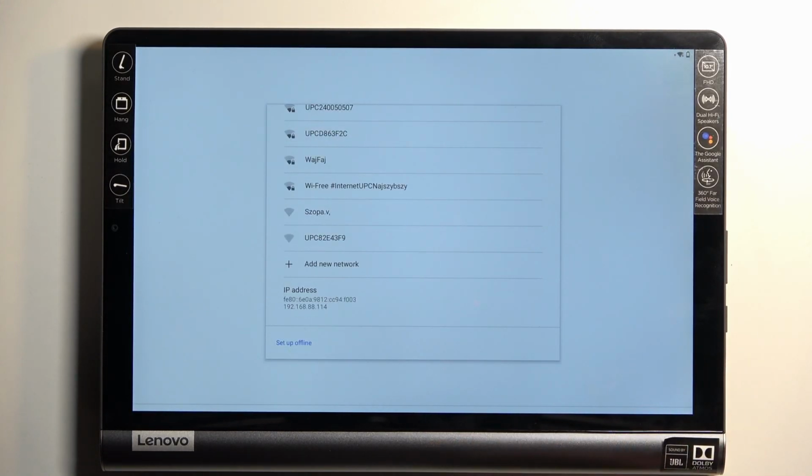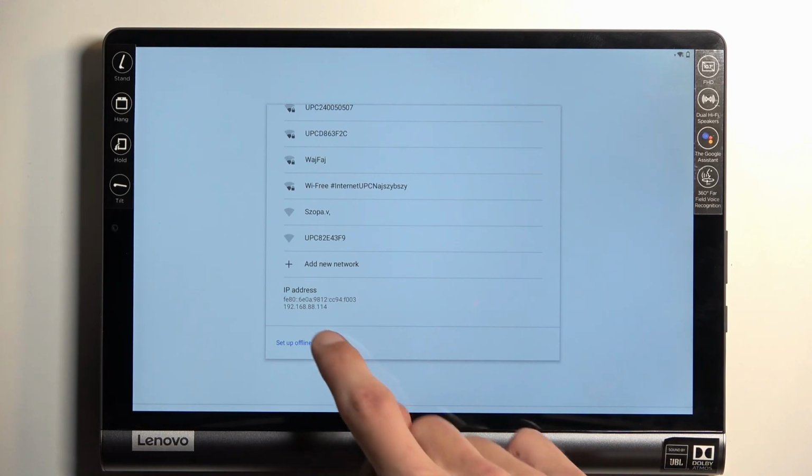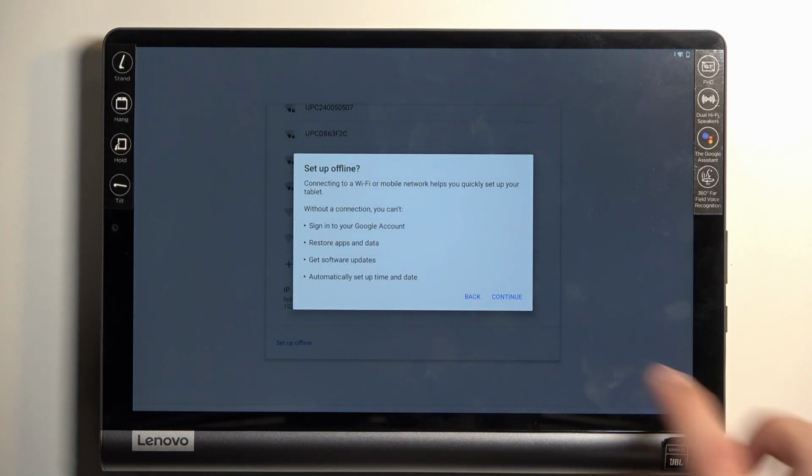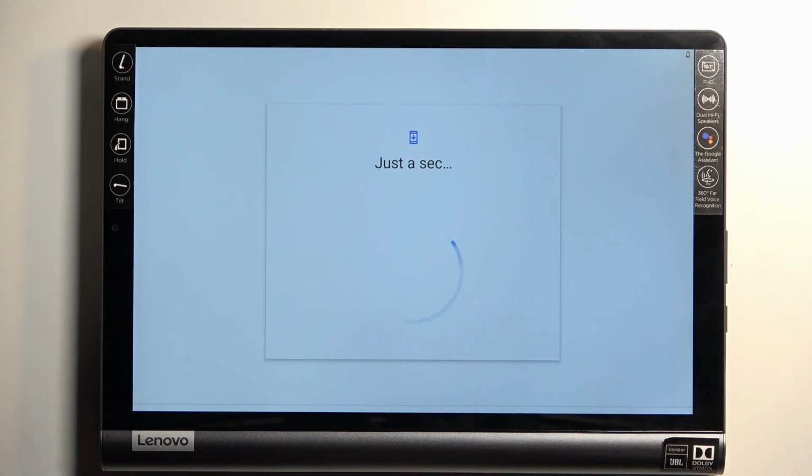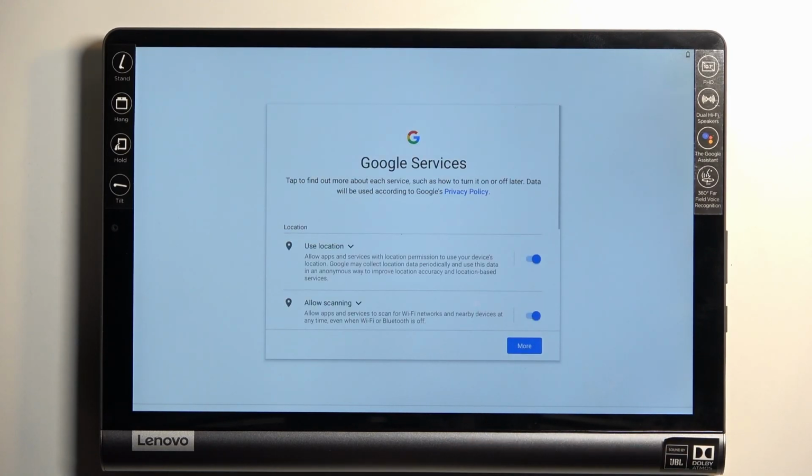And once we have enabled the Play services, we can now select Setup Offline and continue. Now the reason we didn't want to do that to begin with is because if Play Services isn't enabled and you press this button, it will just not allow us to progress further. With it being enabled, it knows that it connected, it thinks that it's checked and everything is safe, so it allows us to go through the actual setup. So that's why we needed to first enable the Google Play Services.